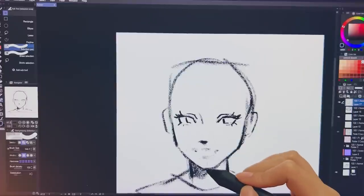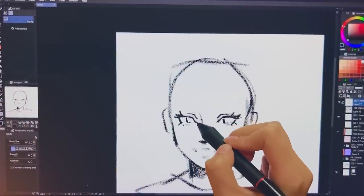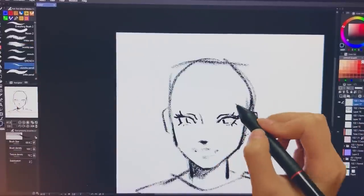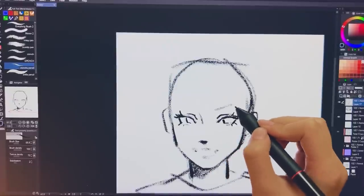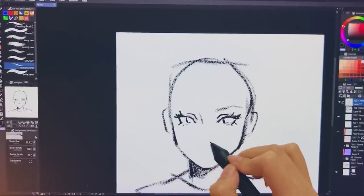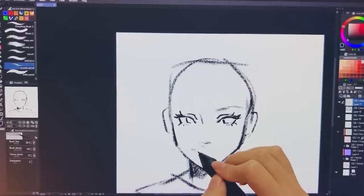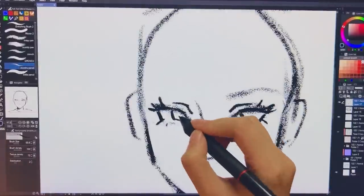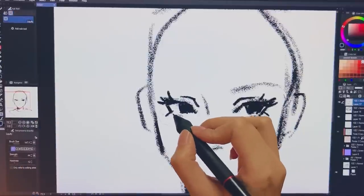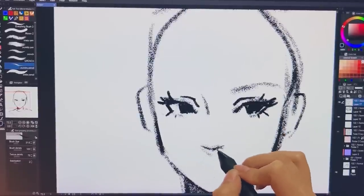You can see here I'm really trying to adjust her proportions and make her look how I want her to look, because especially with this character, I have a very specific way that I want her to look. There's this demeanor that I want her to give off with her facial features. When it's not going how I want it to go, I get frustrated, and when I get frustrated, I get tempted to just give up and stop drawing. But because I was recording a video, I was much more determined this time around.